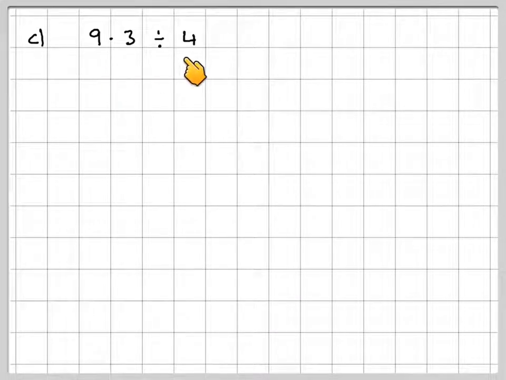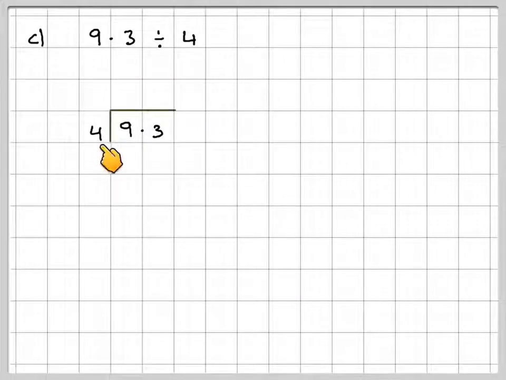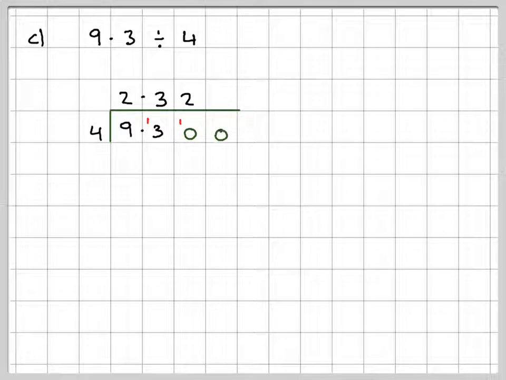So here we've got 9.3 divided by 4. So we've got 4, so 9.3. So my decimal point is going to go here. So 9 divided by 4 is going to be 2, and there's 1 left over. And then 4's into 13 goes 3 times, but we still have 1 left over. So now we start adding in a 0 and put a 1 here. So we now have 10 divided by 4, which is going to be 2, but we're going to have 2 left over. So we put in another 0 and put a little 2. And then 20 divided by 4 becomes 5.